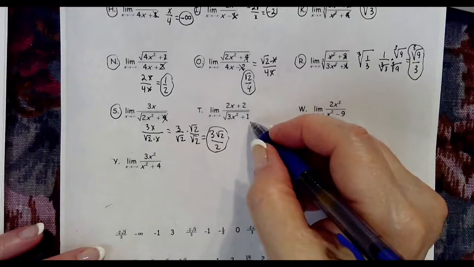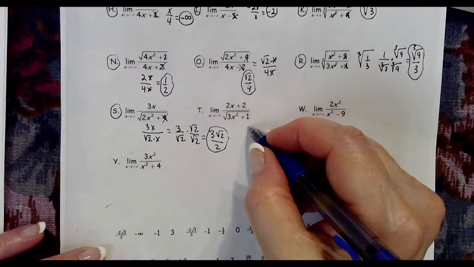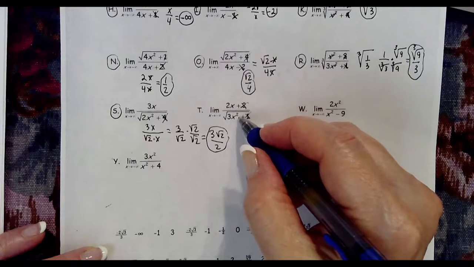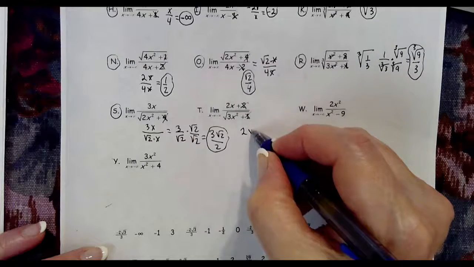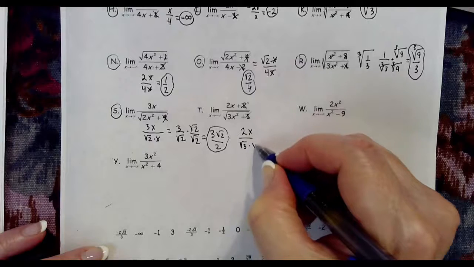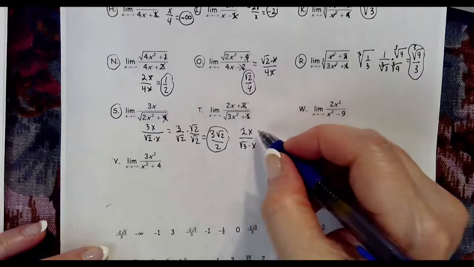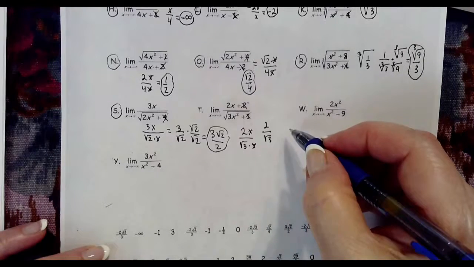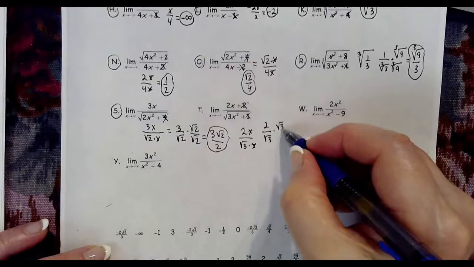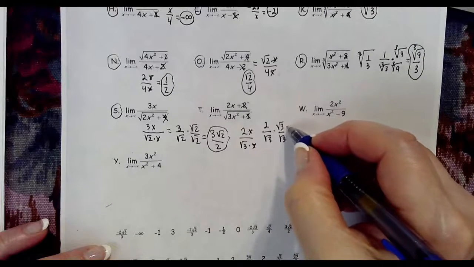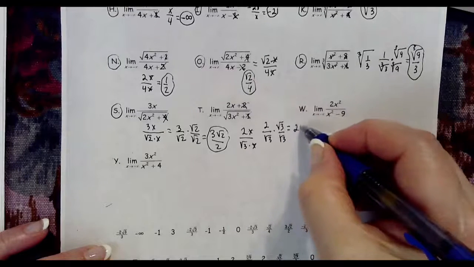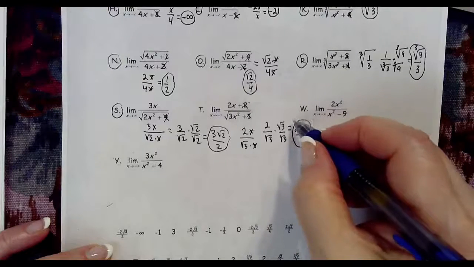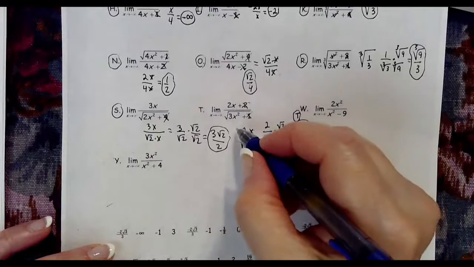And we've got T, same kind of idea. The 1 and the 2 cancel out, they don't matter. Square root of 3 and square root of x squared is going to give you 2x over square root of 3 times x, because the square root of x squared is going to be x. The x's cancel, so I get 2 over square root of 3. To rationalize, I would multiply by square root of 3 in the top and the bottom, because again, this is square root, not cube root. So my answer is 2 square roots of 3 over 3. And that one goes with T, and the previous one goes with S.